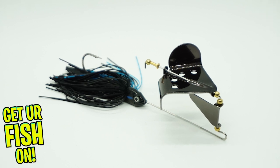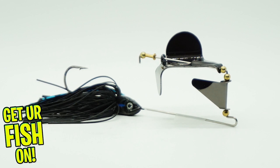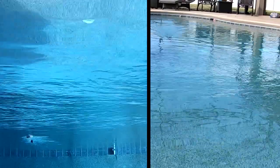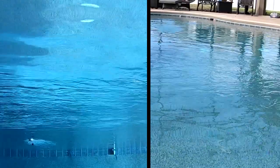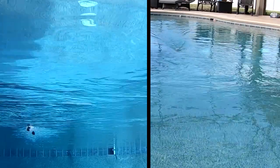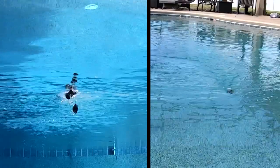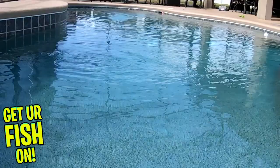The turbine has a thin metal plate that hits the spinning blade while making a clacking noise. So while the turbine is disrupting and pulsating the water, it gives off a lot of noise. The turbine also features a great skirt that mimics a fleeing bait fish, a sticky sharp hook, durable painted head, and premium components. This bait has a big presence in the water and spits water as the blade works and spins.